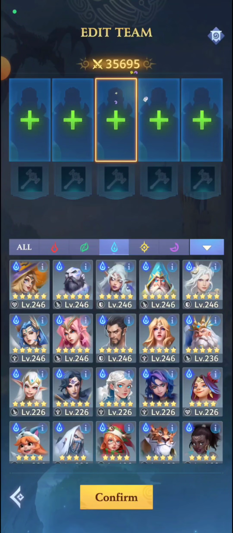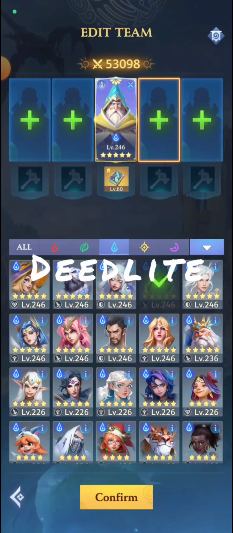So next here we're gonna talk about Deedlight. Deedlight is an amazing hero, through and through, guys. Ever since he was released, it's been used so many different ways. He is his own combo in his own right, because when you bring him on the attack, you're going to activate him once every single turn, and that's going to give shields to the entire team. So any combo you use here, it's going to work with him.